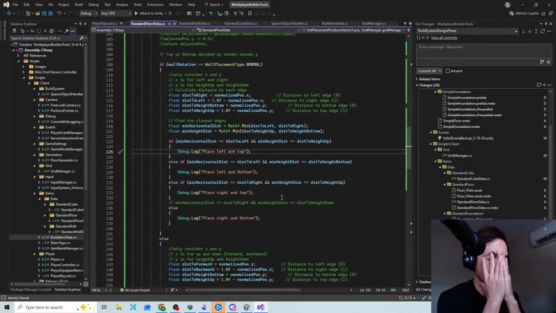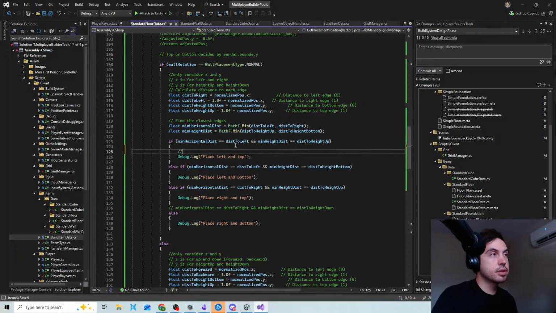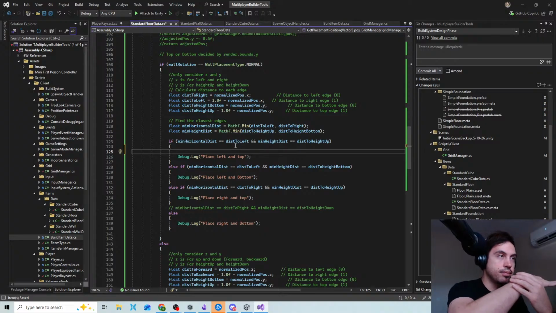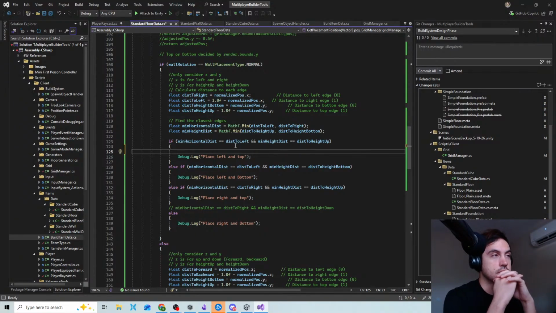So if I want to place left to top, I'm going to take the transform. That's all it really is. You just basically say that transform up 1 unit or half a unit, and then shift it over half a unit.